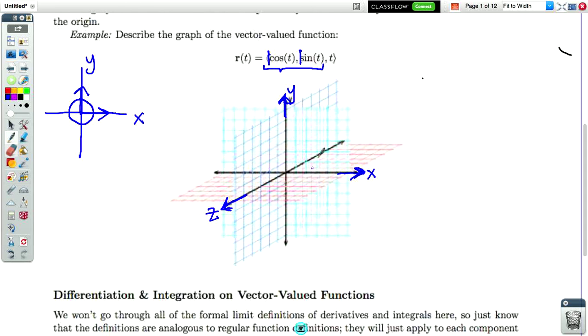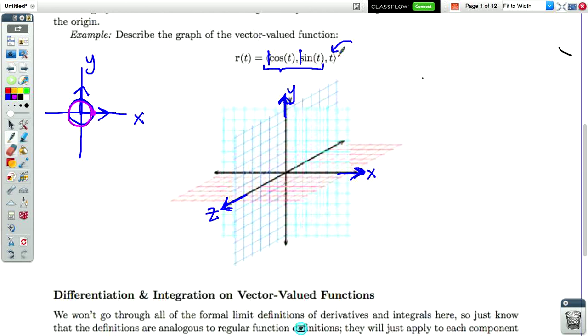We're still going to have something like that here in 3 dimensions, but we're obviously going to have to change something a little bit because of that t value. So let's think about, as I increase t, if we were just thinking about 2 dimensions, when t is at 0, our cosine value starts at 1, so I'd be over here at positive 1 on the x-axis and 0 on the y-axis because sine of 0 is 0. And then as I increase t over to pi and then all the way around to pi over 2, it makes this whole circle.